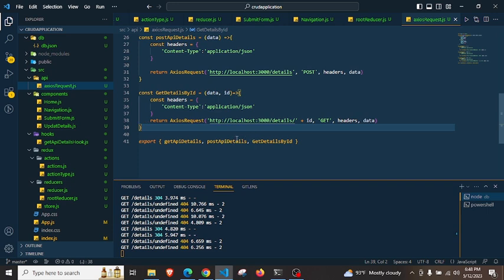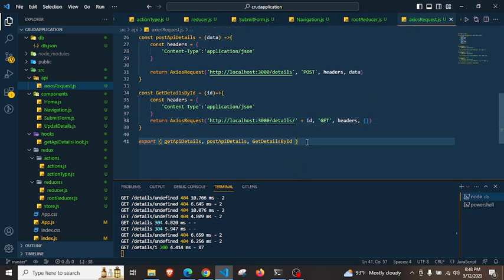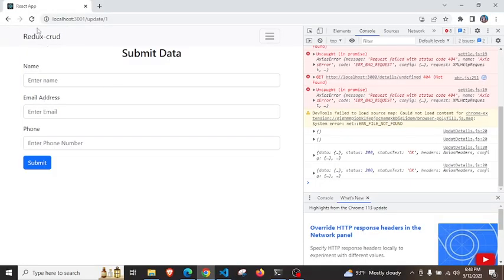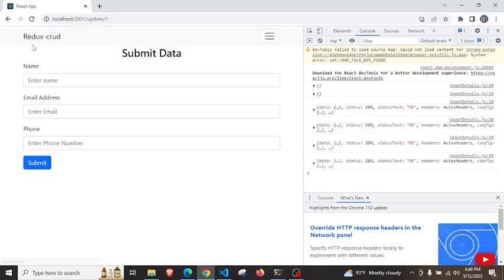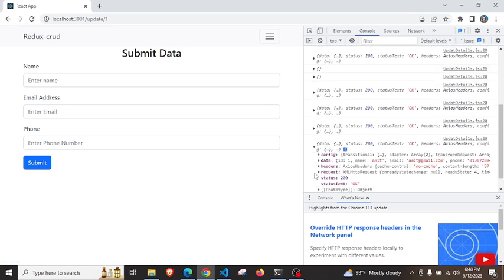Data should be empty, sorry. If I pass it again, put to here, data is Amit, id is 1.